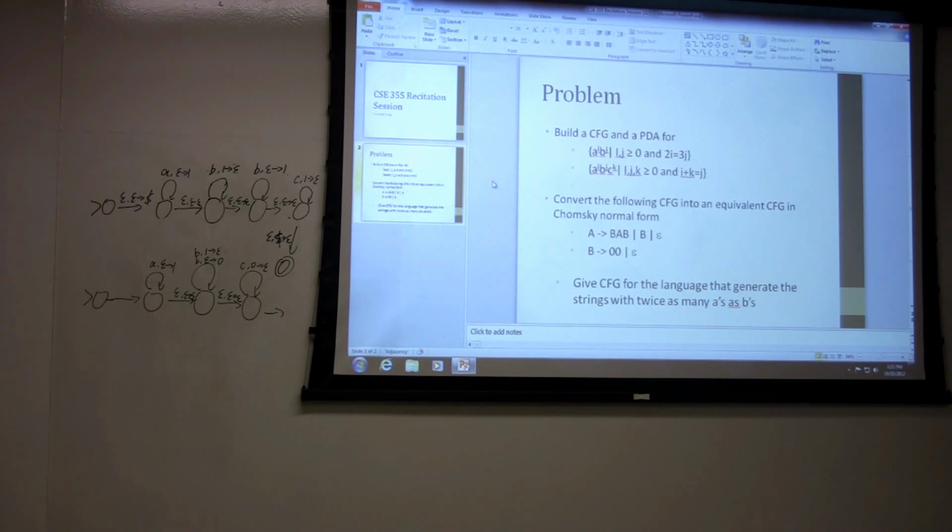That's a pretty difficult problem. So remind that last time we did a problem similar to this, except what we generated was a string that has as many A's as B's. Has at least as many.